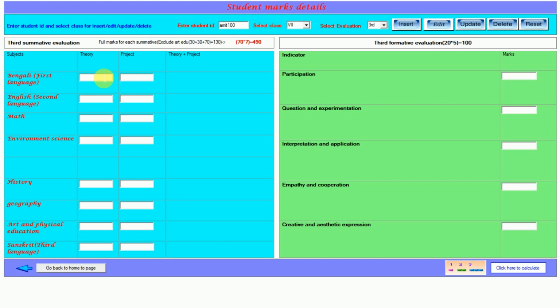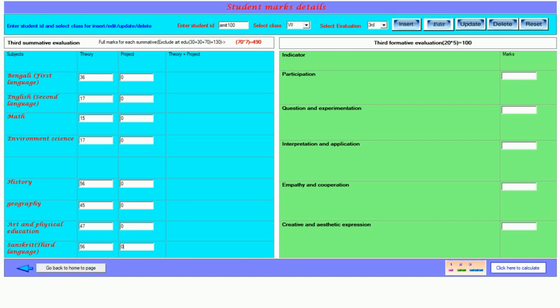Now I'm going to insert the marks for Bengali, project 0, for English, project 0, math, project 0, environment science, project 0, history, project 0, geography, project 0, art and physical education, project 0, and the Sanskrit, project 0.